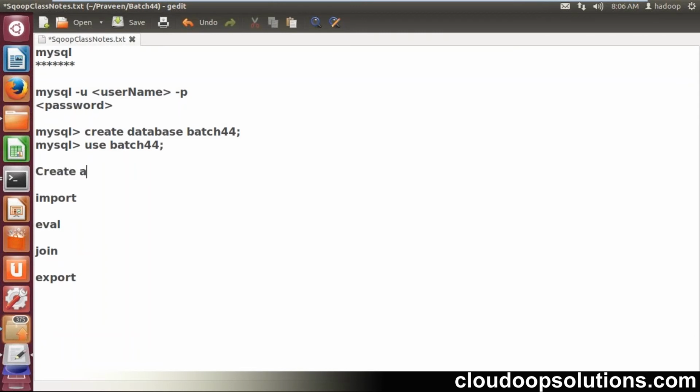Now, let me create a table. You know how to create a table, right? Create table PEMP, the table name.